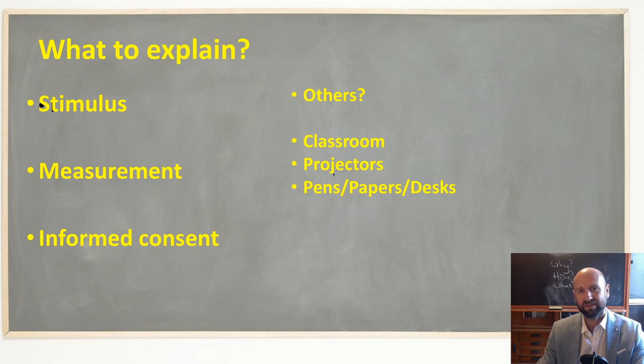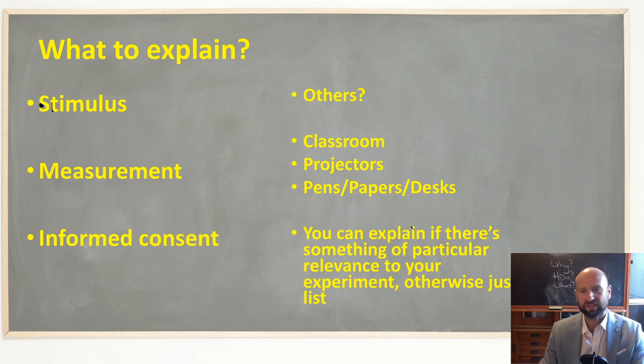Now, should you explain these things? Well, I don't think so. I think you should definitely list them if you like, right? You needed a projector, you needed whatever you had, the classroom, pens, papers, desks. I would only explain it if there's something unique or of particular relevance to your experiment. So if you're doing that one with the schema, which I've never had my students do, where they have the room and they completely change it, schema consistent, inconsistent. Is that Hamilton and Gifford? The name escapes me. I should really know it. Anyway, I never let my students do it.